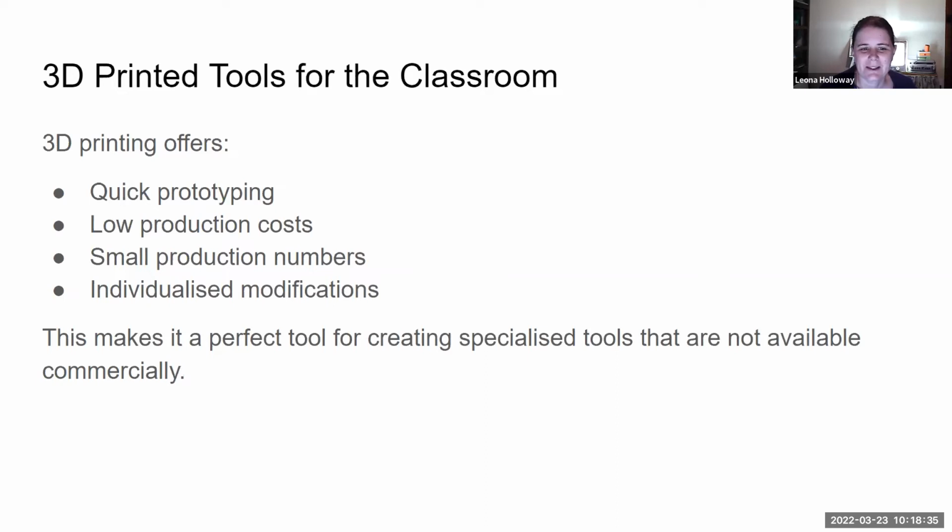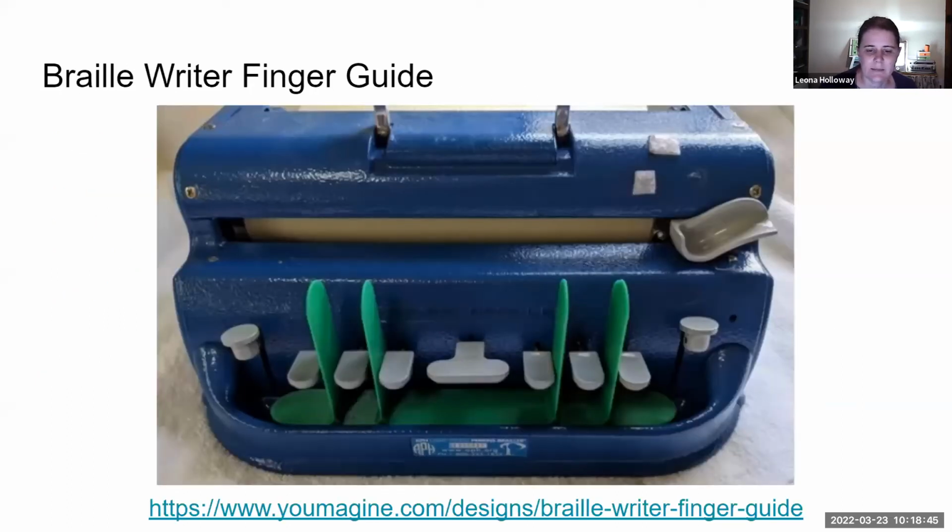We'll describe some examples that might serve as inspiration for similar products that you could develop and use in other fields. So this first one is a braille finger writer guide. I've got a Perkins braille writer in the background behind me, and it's the way that you type braille. It's got 6 dots and 6 keys, and as you're writing braille, you need to keep your fingers on those keys. But there's a tendency when you're learning to slide around and then lose track of where you are.